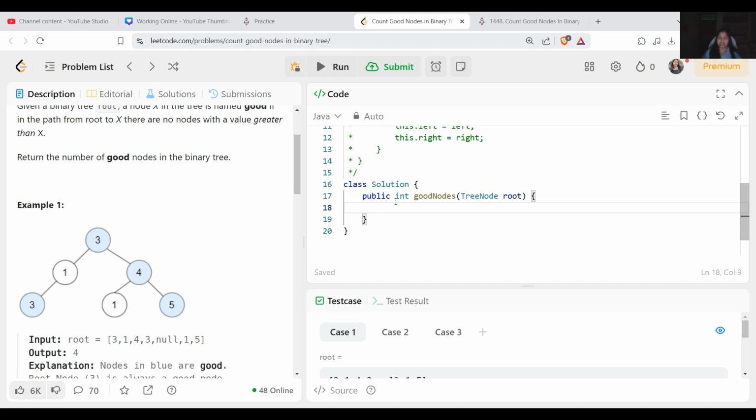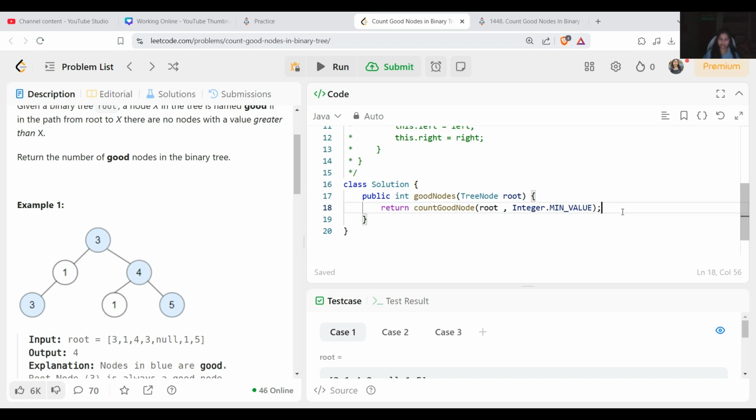Okay, so let's start. So we will use a helper method here. We simply first return that count good node. Okay, we name it like this. And inside this, we will pass root first. After that, we will pass the value, whatever the result we get. So for the initial case, we will keep the minimum value inside this. Fine. Now we have to define this.